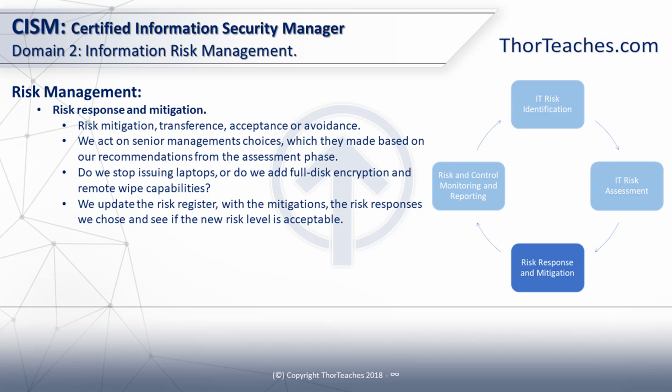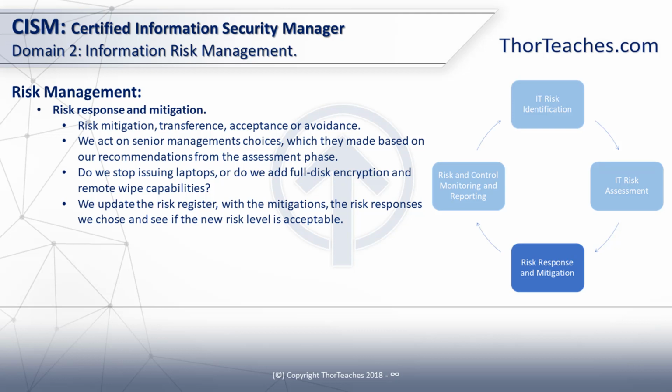And then obviously we need to update the risk register. Remember, that was that giant Excel spreadsheet that we had where all the risks go in and all the important information about each type of risk. If we implement a countermeasure, then the risk is going to be lowered. And the whole purpose of risk management is to reduce risk to an acceptable level.